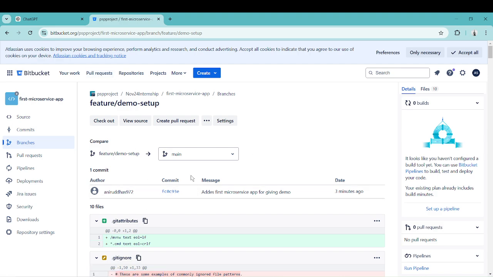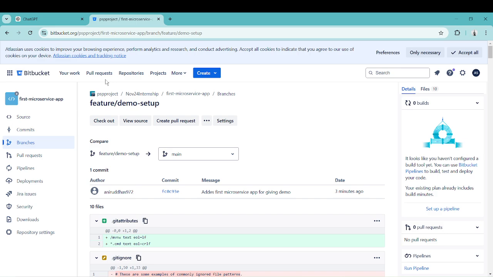Now after pushing the code to the feature branch, when we test everything and when developer testing is completed, then developer needs to merge the code into the integration branch. This code is still in our feature branch.